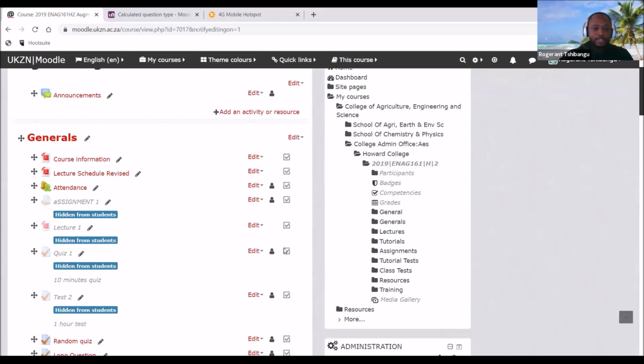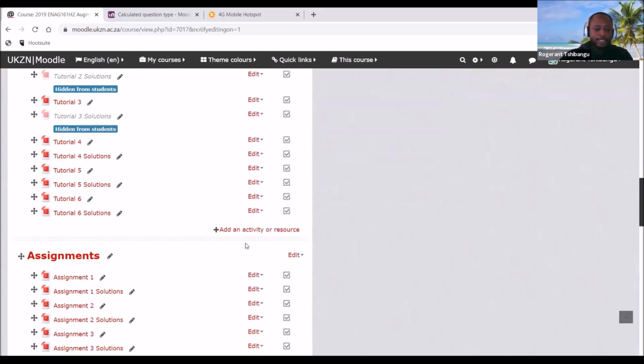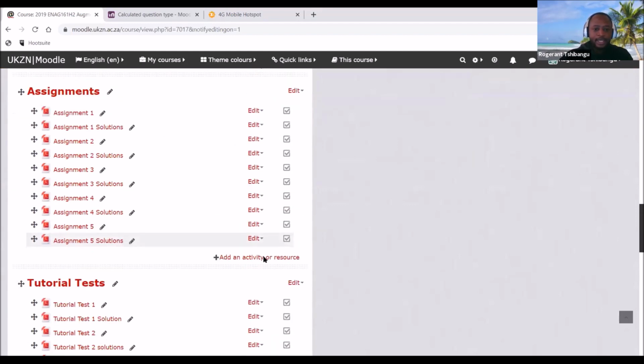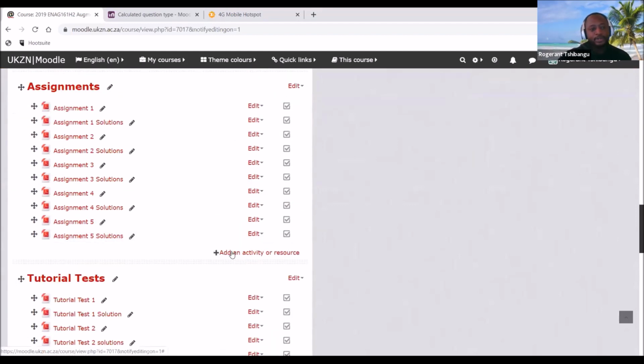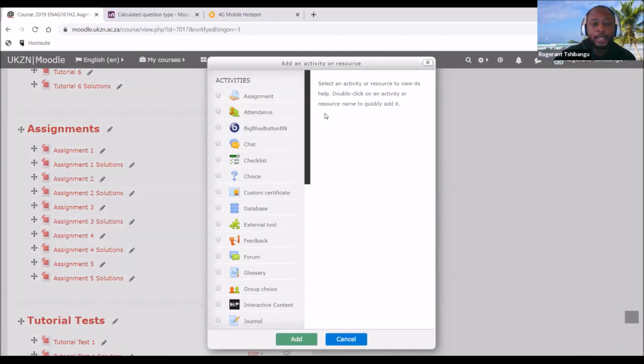Okay. So since we want to upload an assignment, for example, what we do is we add an activity. We come over there and add an activity here. And in our case, it's assignment. So we click on assignment.